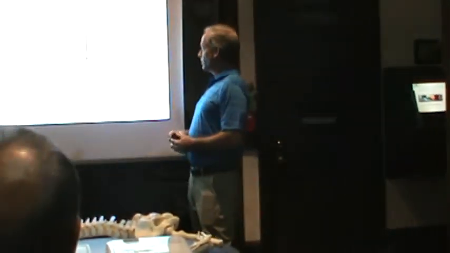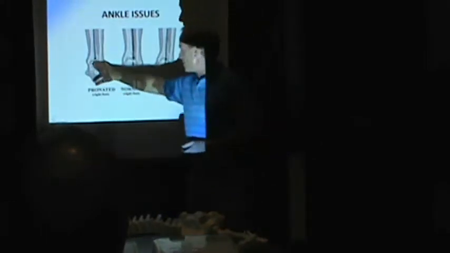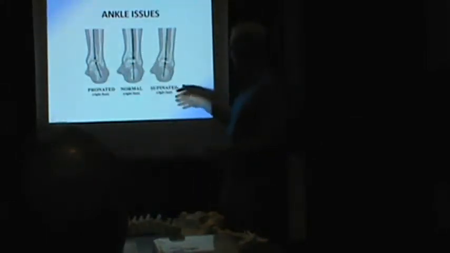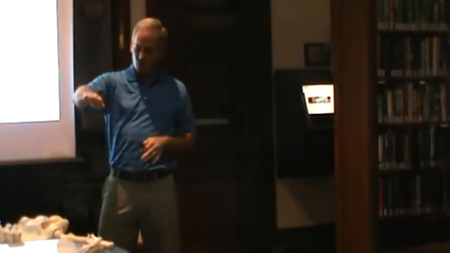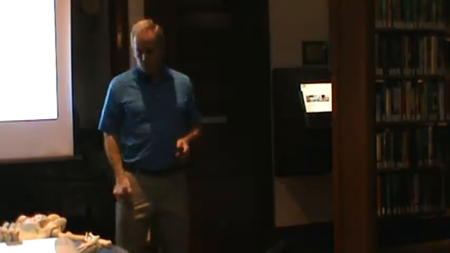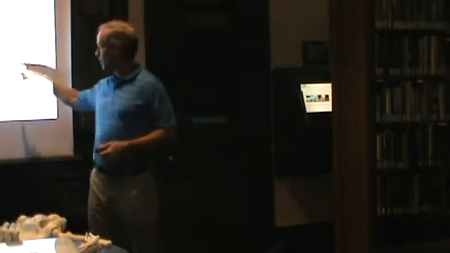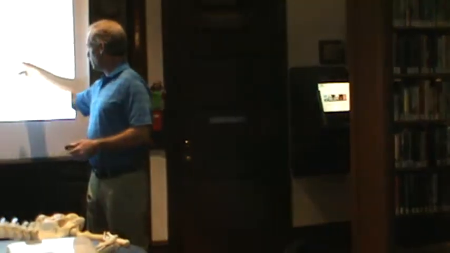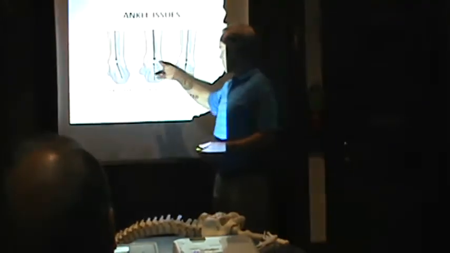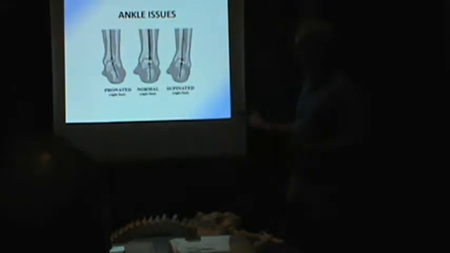So then we look at the ankle. Again, when we look at pronation, we look at normal, and we look at supination. It depends on which way, and it comes down to the arches of the feet, and I'll explain that in more detail, but pronated is where all 3 arches have started to fall and the foot's rolling in. When the foot rolls in, the tibia rotates out, the femur rotates in, and the hip drops. Supination is when the foot rolls out. But in all these cases, there is going to be stress put on different parts of these joints. And the longer it's been there, the more damage is going to occur.